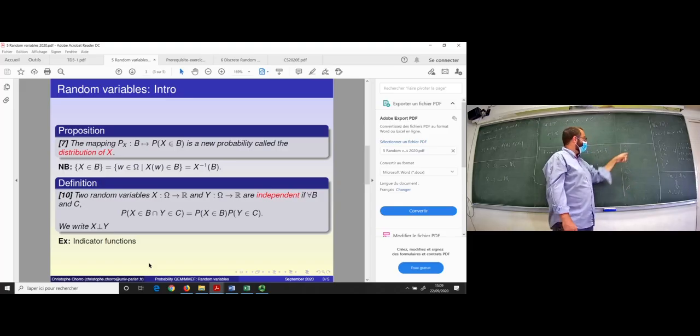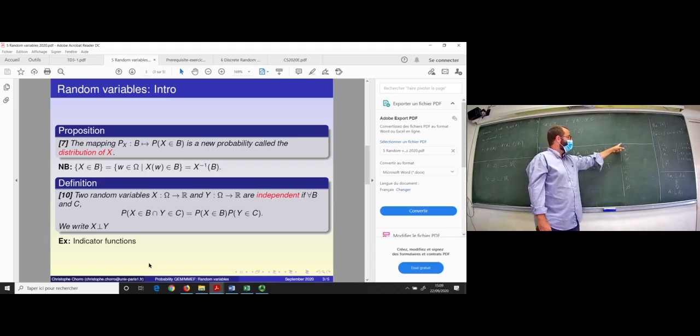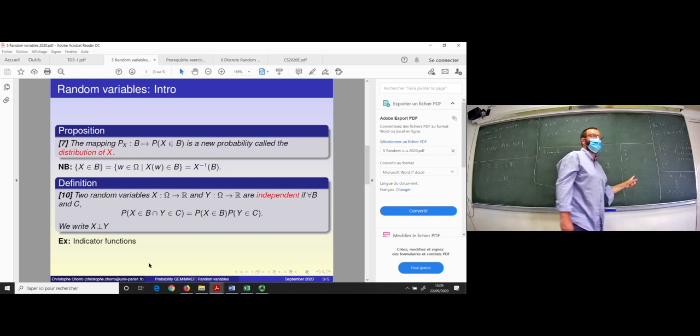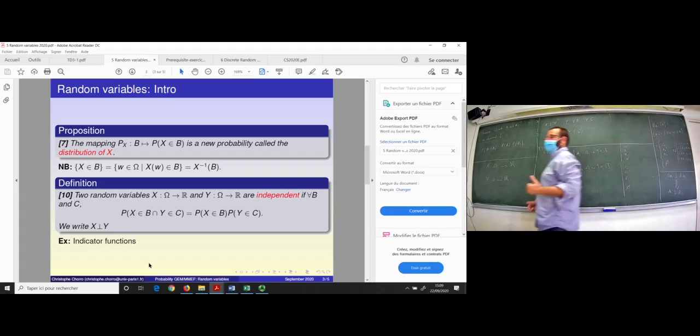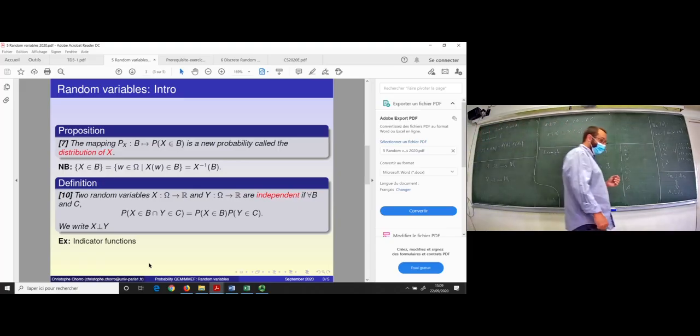Okay? So a priori I have 16 possibilities to check in order to prove the independence between the two random variables, because I have to take one preimage here and one here. But from the little proposition 5 of the course, I know that if I have the independence between the sets L1 and L2, necessarily I will have the independence for all of them here. Okay? So just to say, I repeat that the indicator function of a random variable is just an extension of what we have seen in the case of sets.